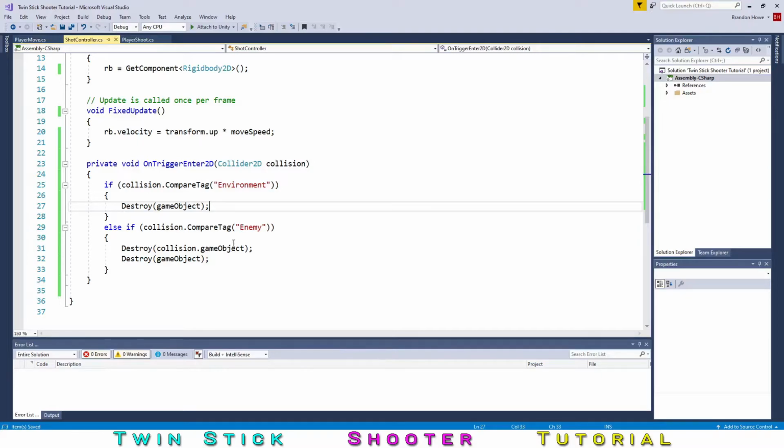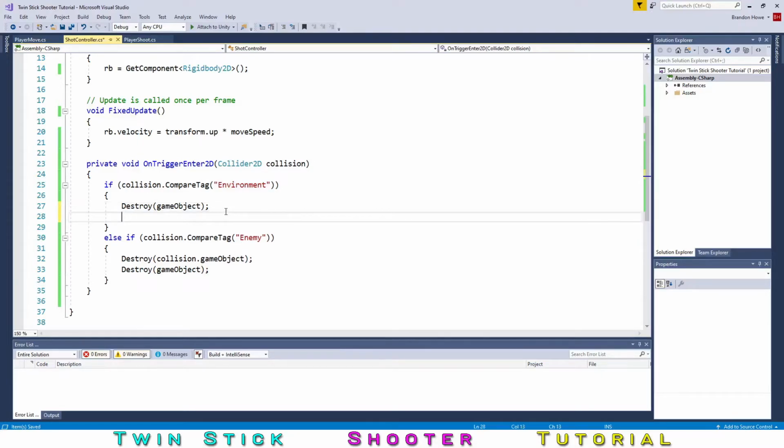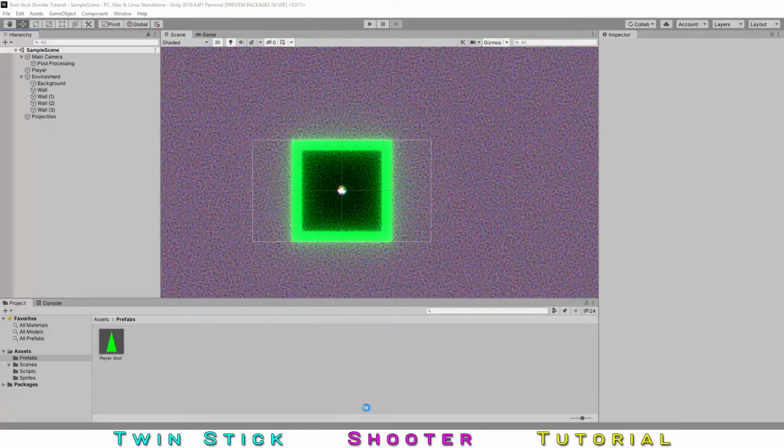So for now, when we destroy the bullets, they're just going to kind of go away, but this could also be the place where you want to spawn cool explosions and all that, because yeah, just more visual flair. But we're not going to cover that here today, but that would be where you could go ahead and do all of that fun stuff.